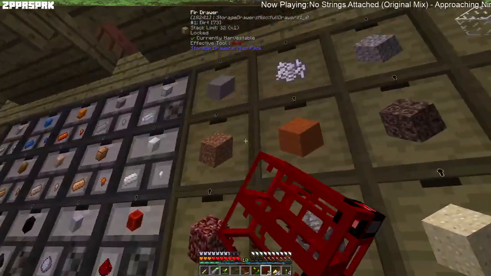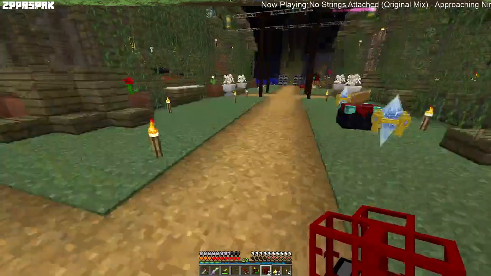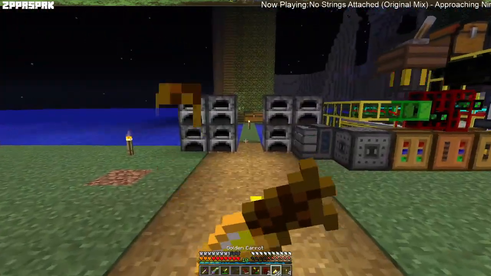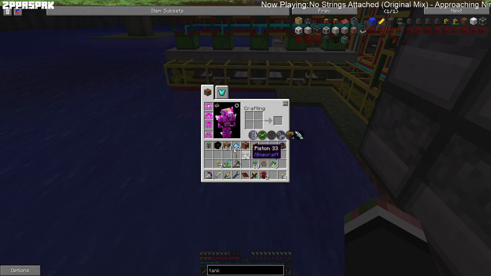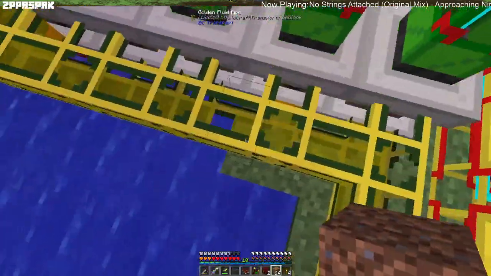I want some dirt. Run on the trodden dirt so you go faster, and hop so you go even faster, and eat your carrots so you don't get slowed down. And get your dirt in your hand, and then let's place the dirt down.